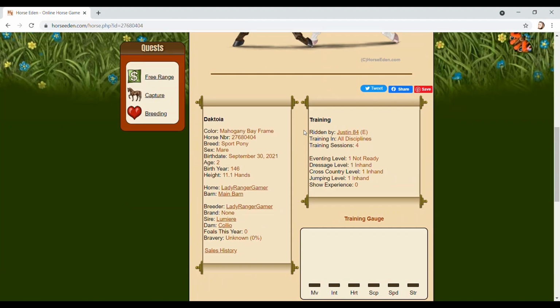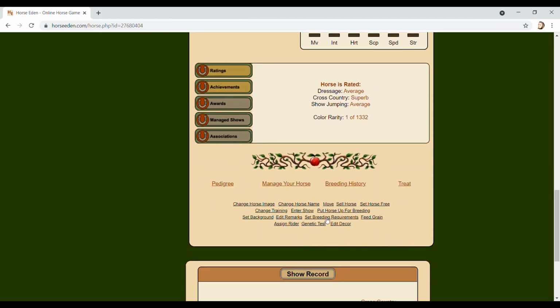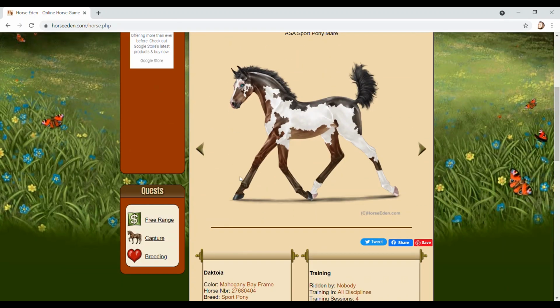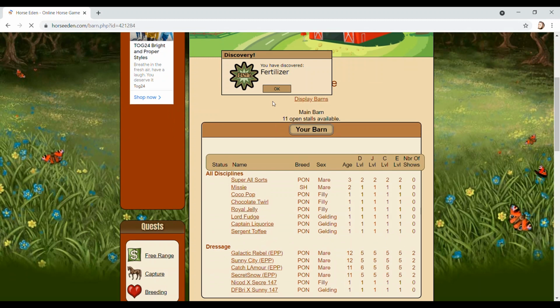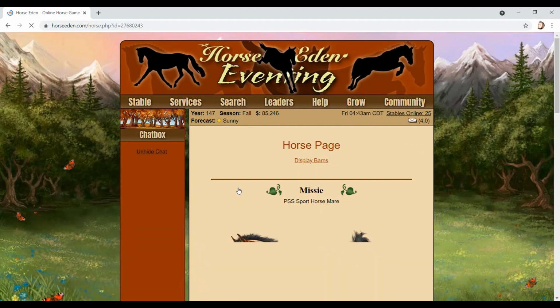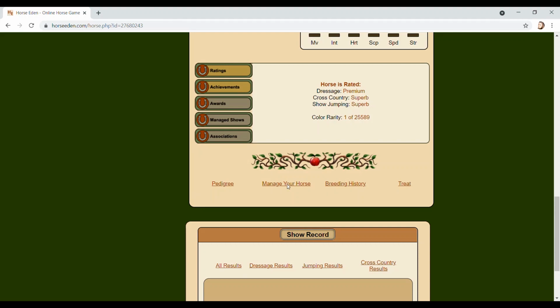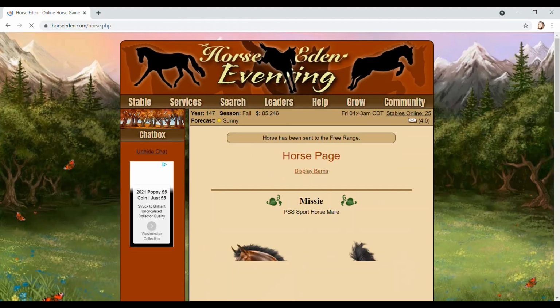Are the rest of these foals? I think they probably are. See, this one could probably go. Oh, okay, let's set horse free. So if it's a yearling, you get nothing. No money at all, which is obviously great. It would be nice to have some money back. These are all foals, you see. This one, Missy, is a mare, is she? It says mare. That's weird. We will probably sell this one as well. Not sell, but set them free.